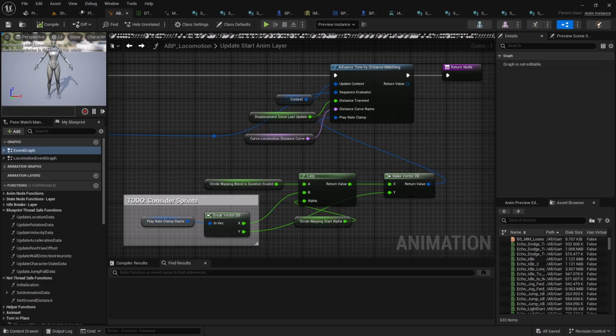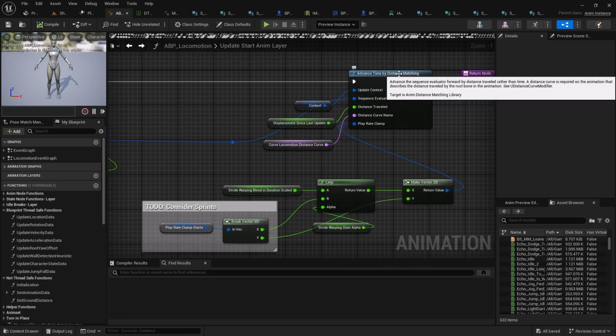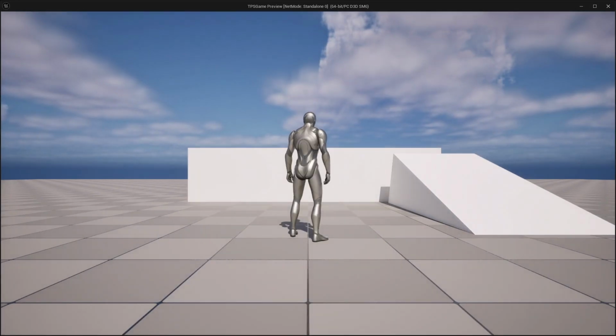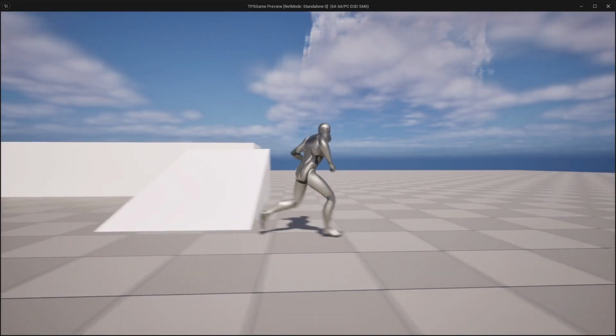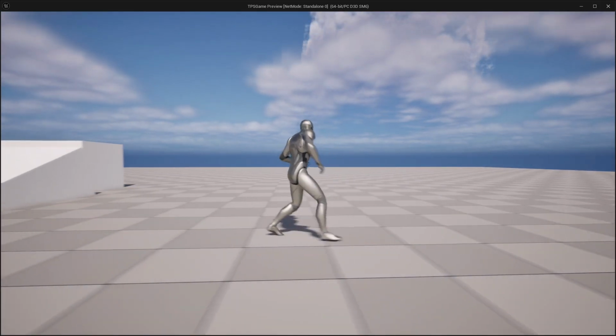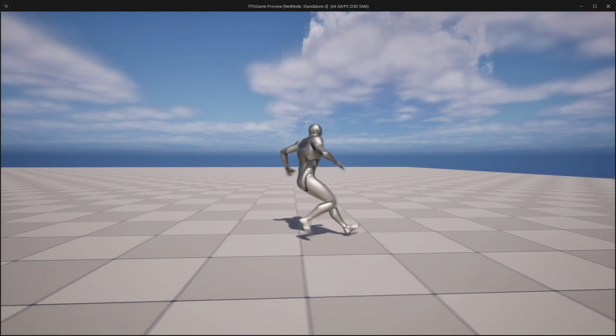Okay, so the first part of the distance matching section, I think we have covered this one, which is advancing the time by distance matching for the start anim layer, right? So at the start anim, now we don't have foot sliding or explicit time advancement based on each delta time.